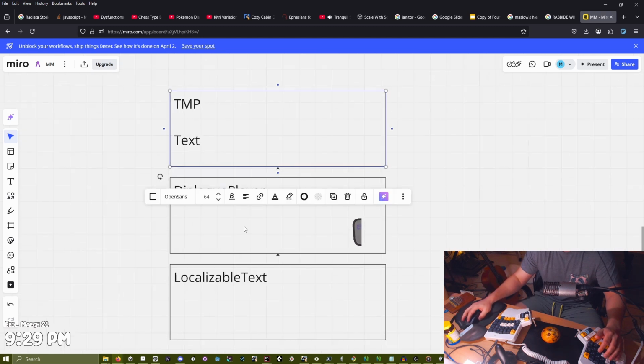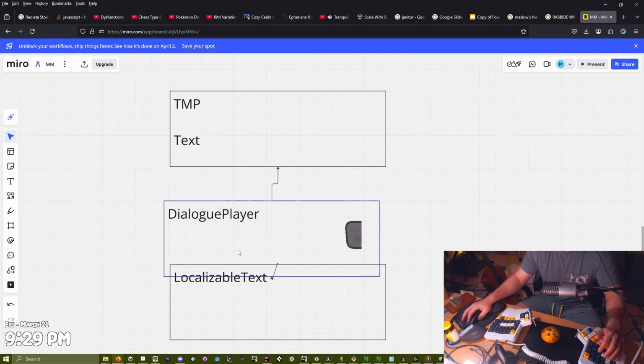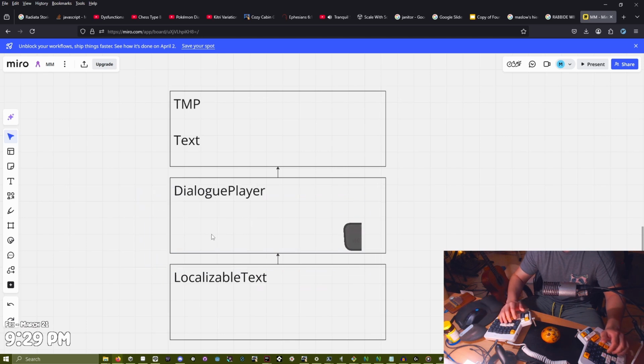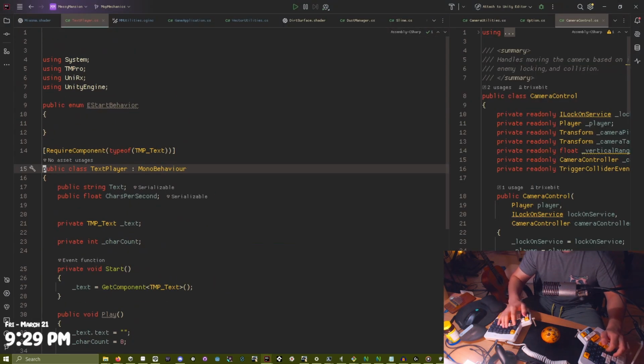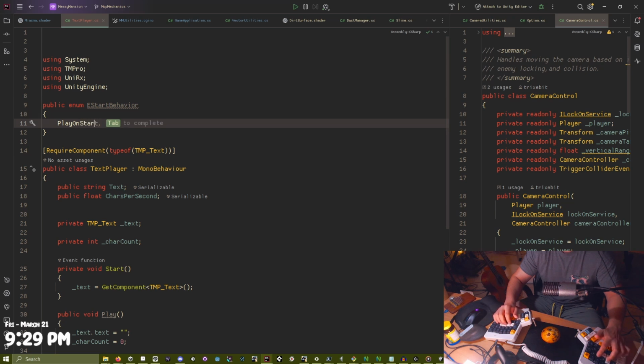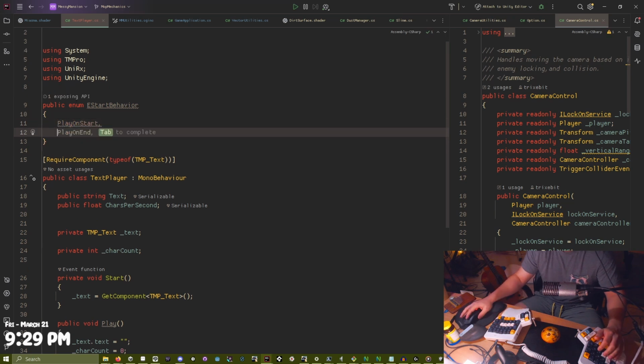And now we're making this intermediary guy here, who's going to do that little cool effect where individual characters pop in one by one after the other sequentially. And it's something I've been putting off, but it's not actually complicated at all. It's pretty simple. It's just one of those things where you just gotta do it.